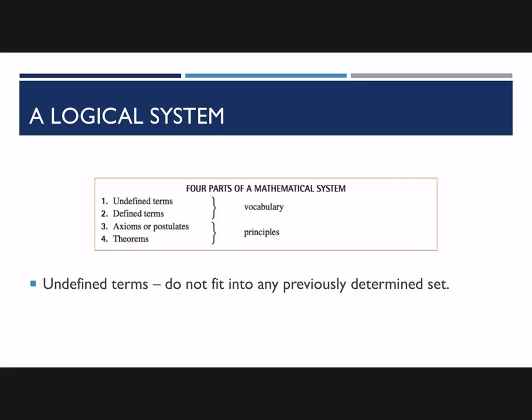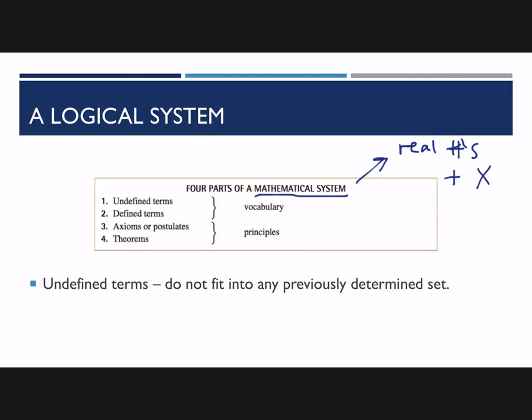Sometimes we use mathematical system to mean a set of numbers or objects or things, like one you've used before, the set of real numbers. So sometimes a system is a set of things like that and then some operations. For real numbers we talk about operations of addition and multiplication and so forth. So this is a logical system, and its components are undefined terms and defined terms.